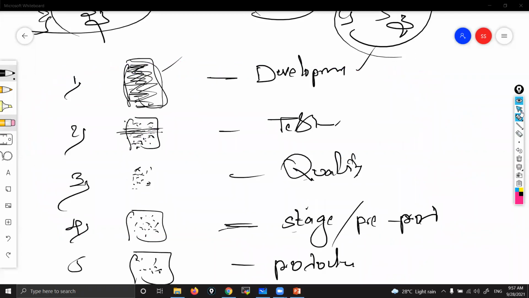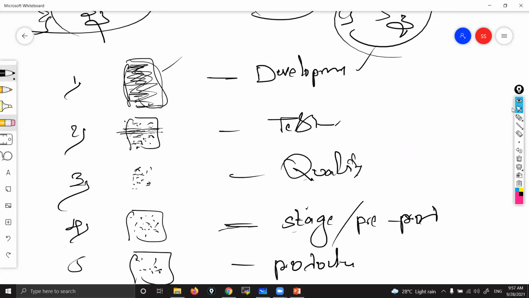The same thing here also. When we give any application to our actual client, we write the code and we don't give it directly. First of all, after writing code, we create one instance, and not one, many. Then in that instance only we write the code. That environment, that instance, or multiple instances, we call the development environment.